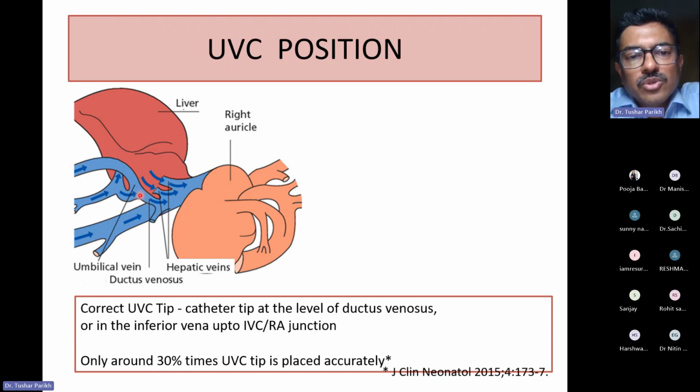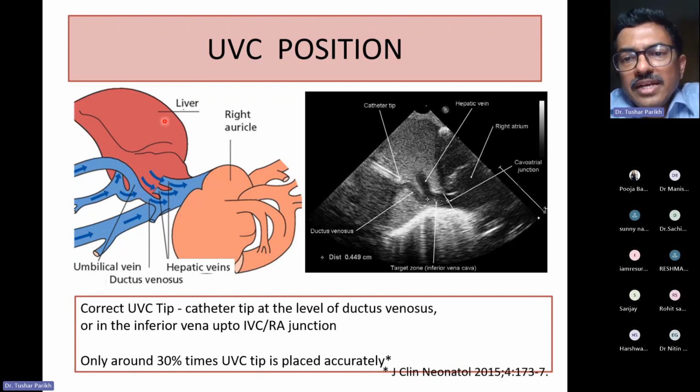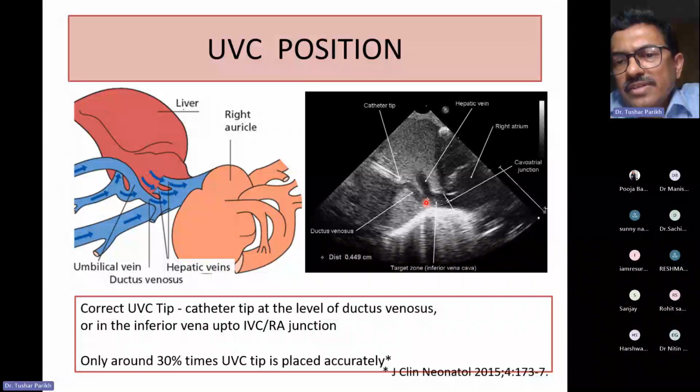Okay, so let's begin now. Once we understand this anatomy, it will be easier for us to see. As I said, on the ultrasound, you're doing ultrasound from the top here. This is the liver parenchyma. Now this is a hepatic vein. Now the catheter is coming from up like this from the umbilical vein. The catheter is stopped here and the ductus venosus is here. This is the area where you ideally want the tip position, from the ductus venosus IVC junction to the RA IVC junction. It should be in the IVC basically. But if it is in the ductus venosus, it is acceptable because there is no tributary or any issue there. So this is how it will be seen.